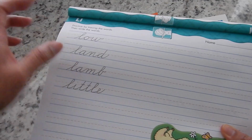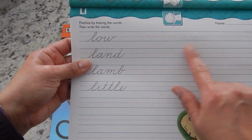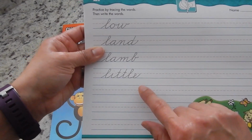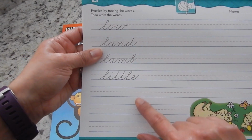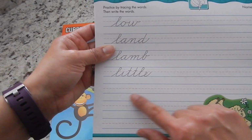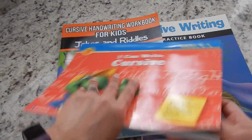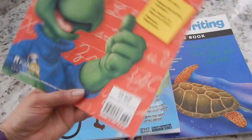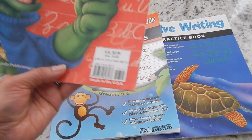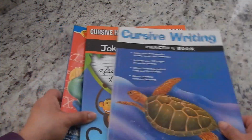copy here. And the same thing I do with this workbook that I do with the other workbook is I have him do it 3 times across, and then I check it, and if there's any words that I want him to do again or practice on, I have them do it on the last 3 lines. And I paid $3.95 for this book. So these are the 3 workbooks that we use for my 3rd grader.